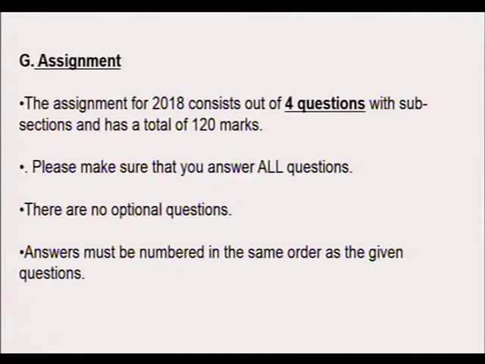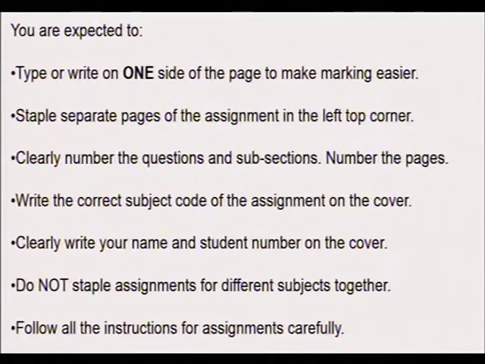Your assignment. The assignment for 2018 consists of 4 questions with subsections and has a total of 120 marks. Please make sure that you answer all the questions, because there are no optional questions. Answers must be numbered in the same order as the given questions.